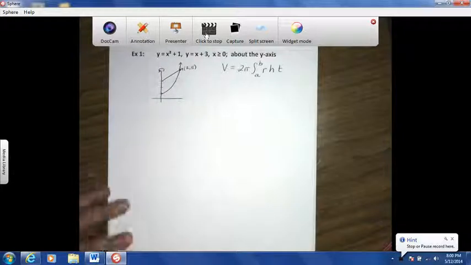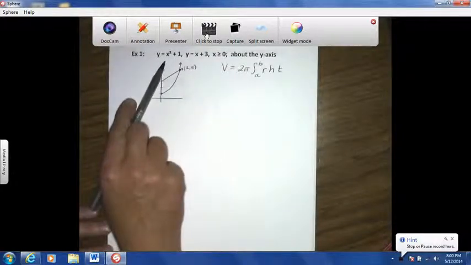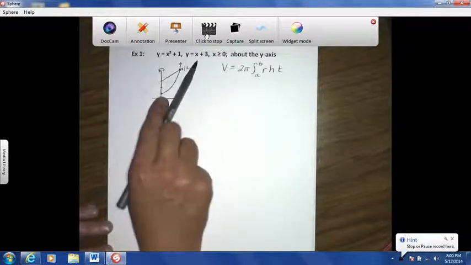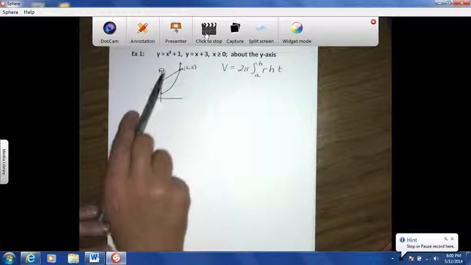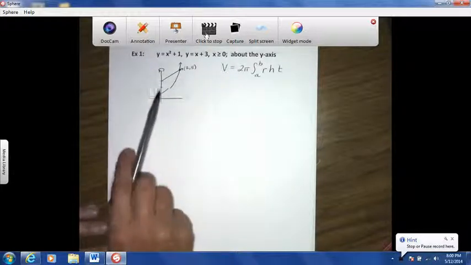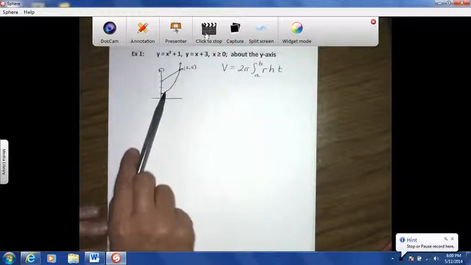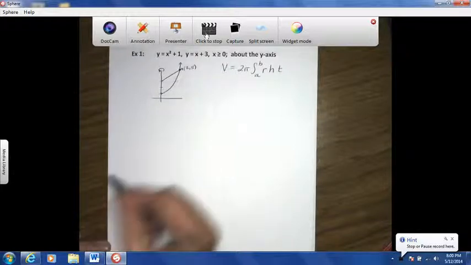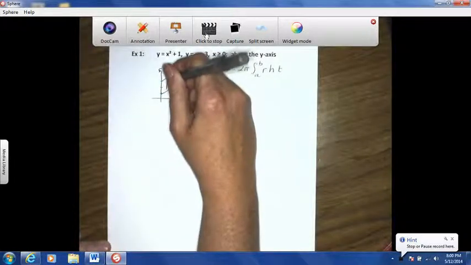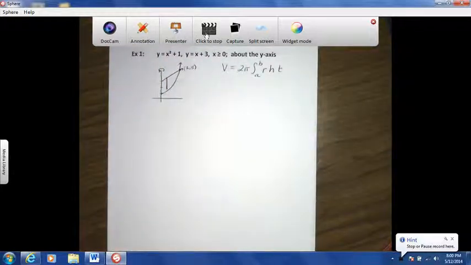Now, in this problem, we take the parabola y equals x squared plus 1 and the line y equals x plus 3, only the portion that has x greater than or equal to 0, and we revolve it around the y-axis. So this is actually the same picture that I had on the front page, but now we have equations to work with it. So if we are going to use the shell method, so we only have to set up one integral, that means that the rectangles must be parallel. Parallel means that they will be vertical.